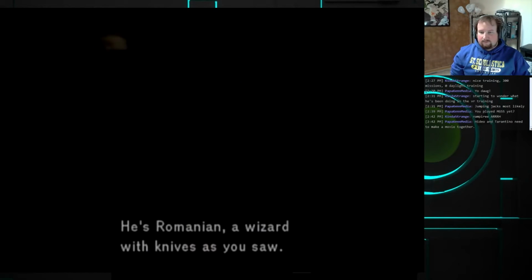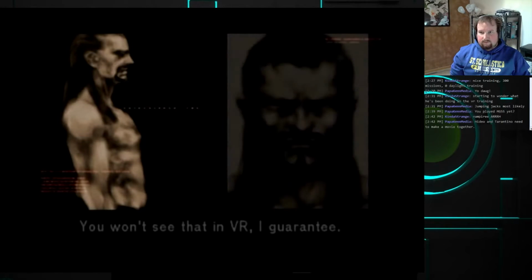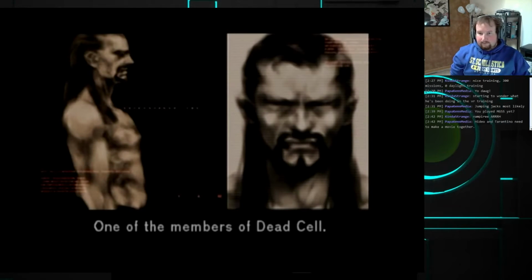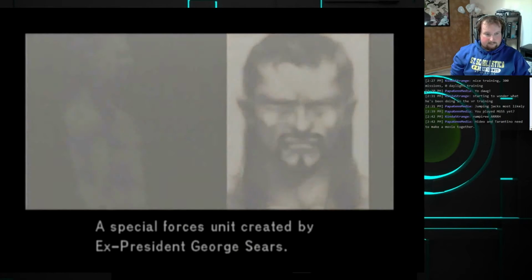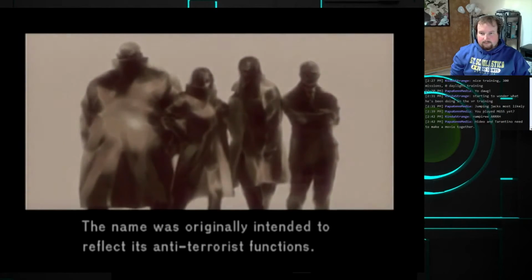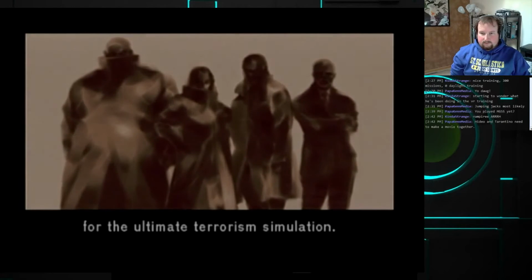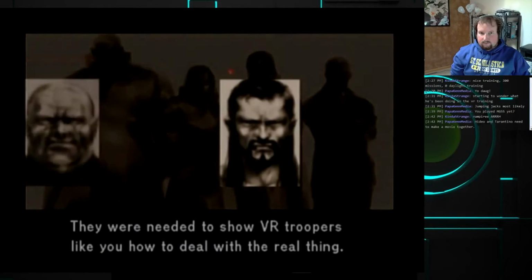He's Romanian, a wizard with knives, as you saw. The way he moved didn't seem human. You won't see that in VR, I guarantee. What is he? One of the members of Dead Cell. Dead Cell? A special forces unit created by ex-President George Sears. The name was originally intended to reflect its anti-terrorist functions. The unit would launch unannounced assaults on government complexes for the ultimate terrorism simulation. They were needed to show VR troopers like you how to deal with the real thing.